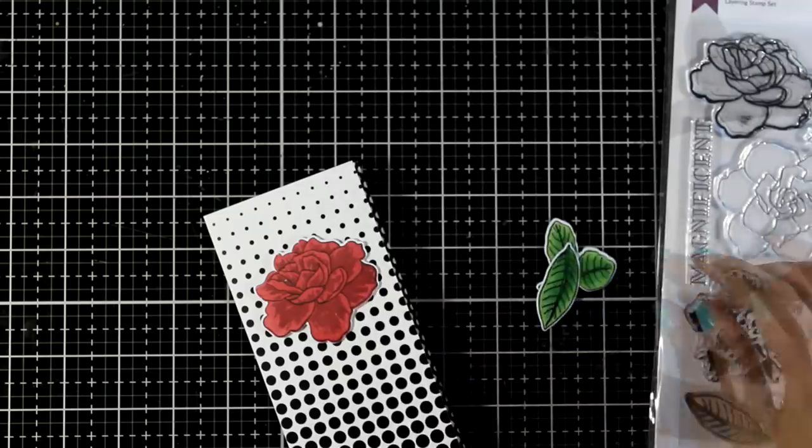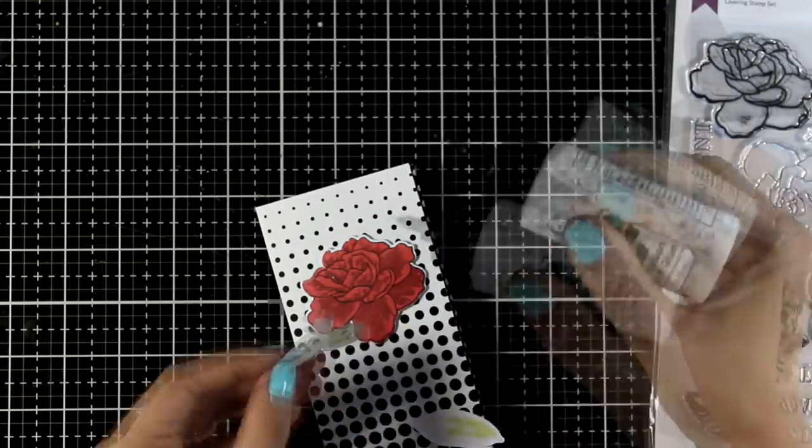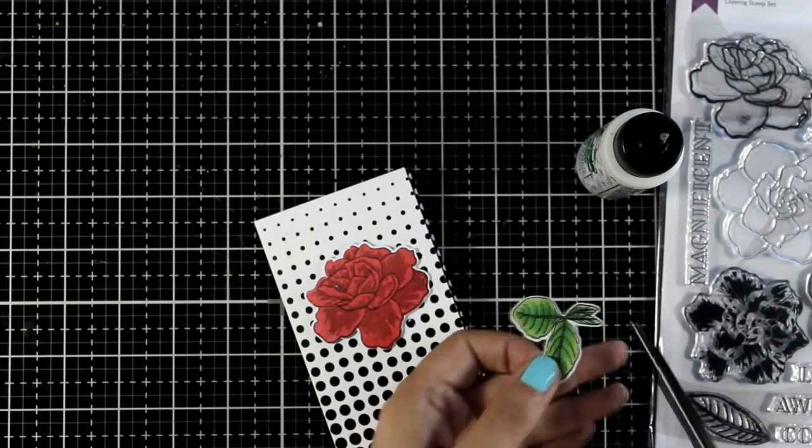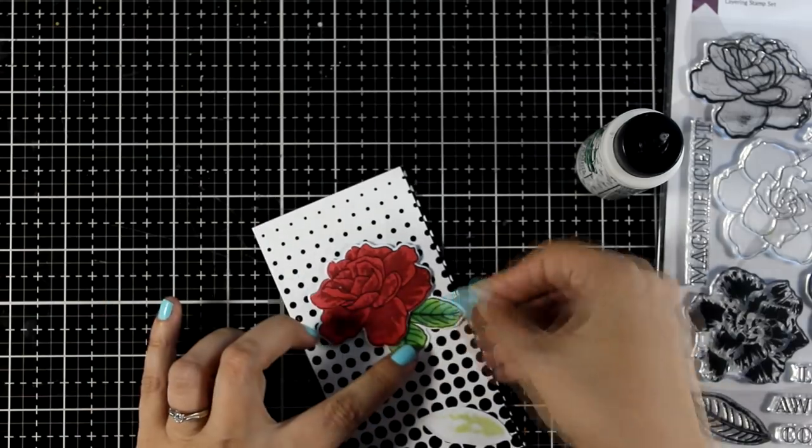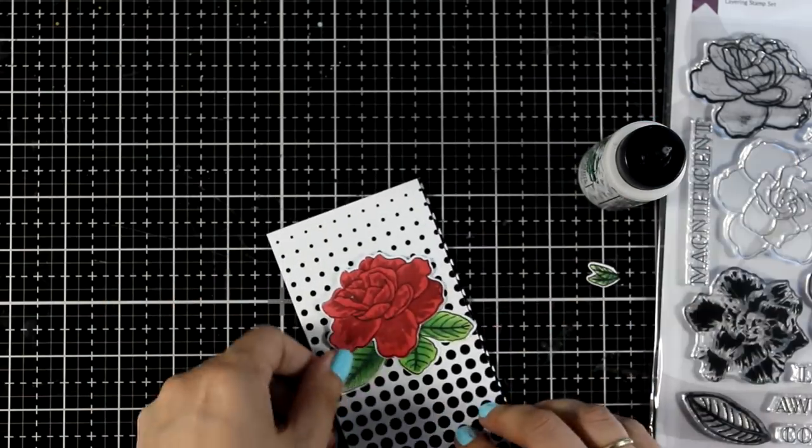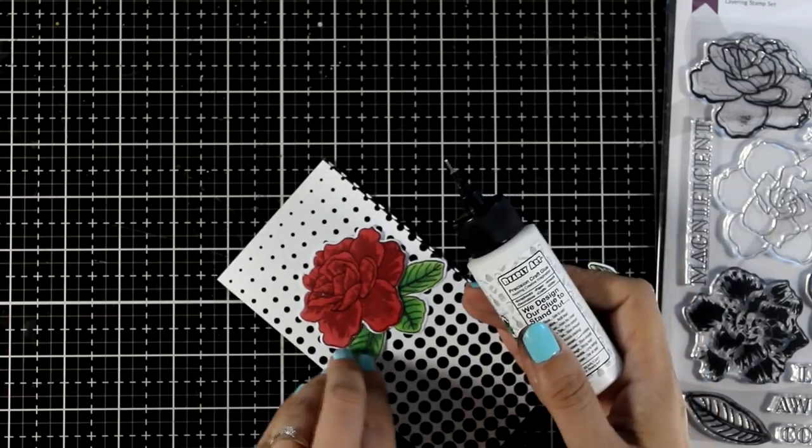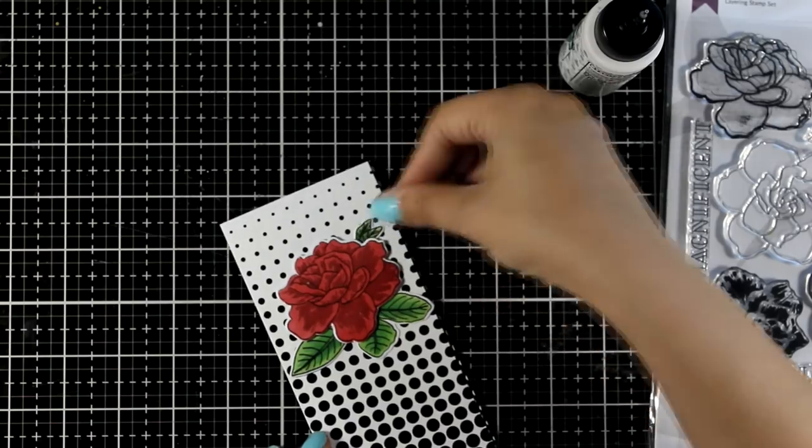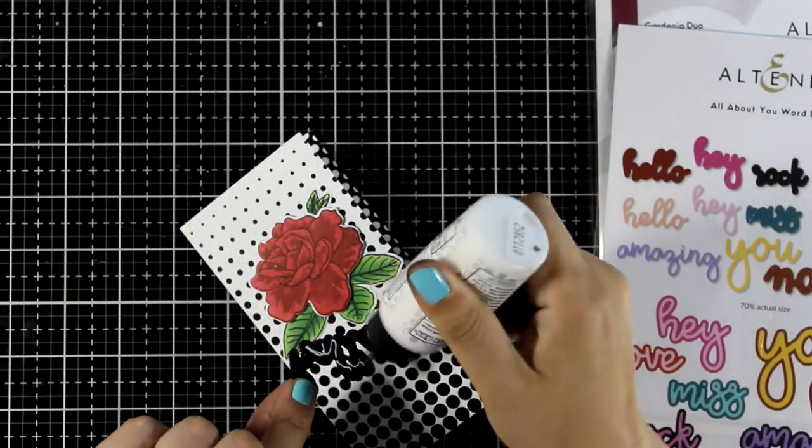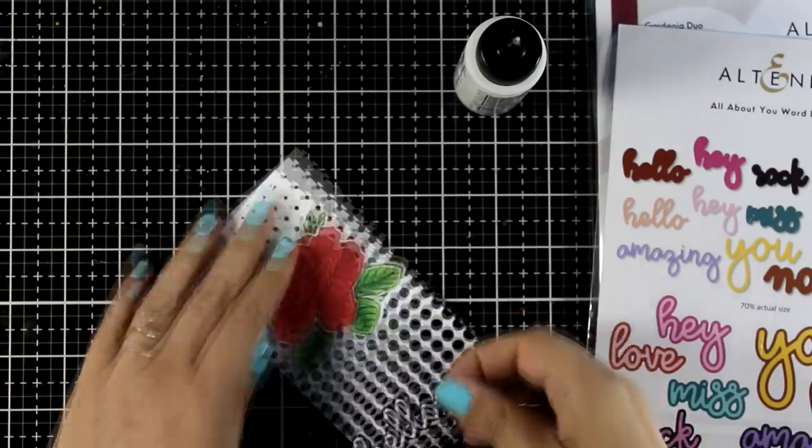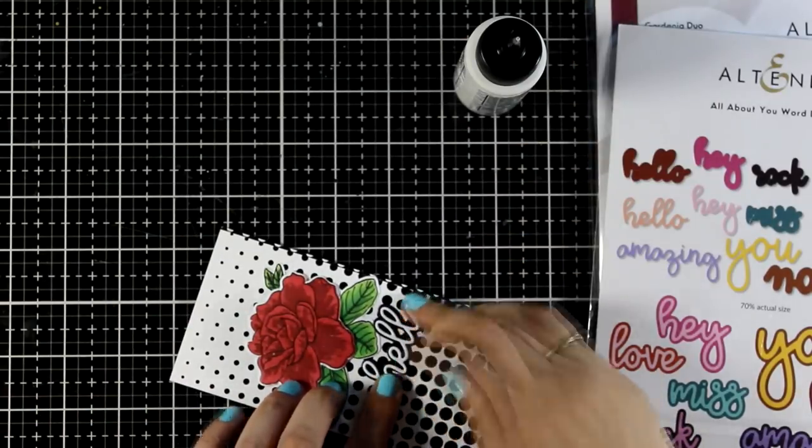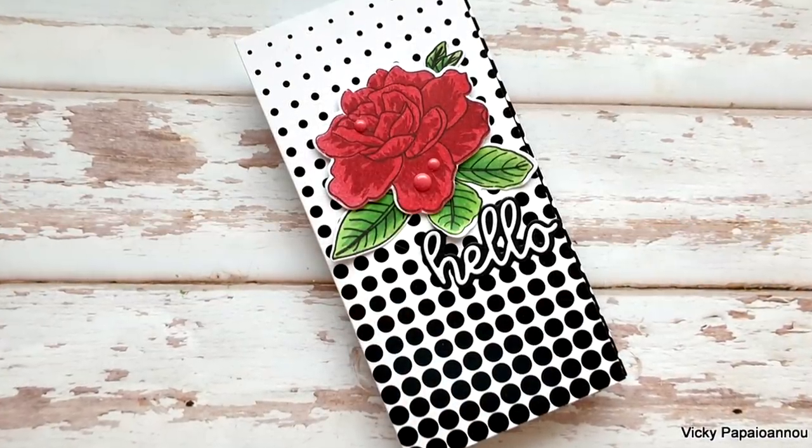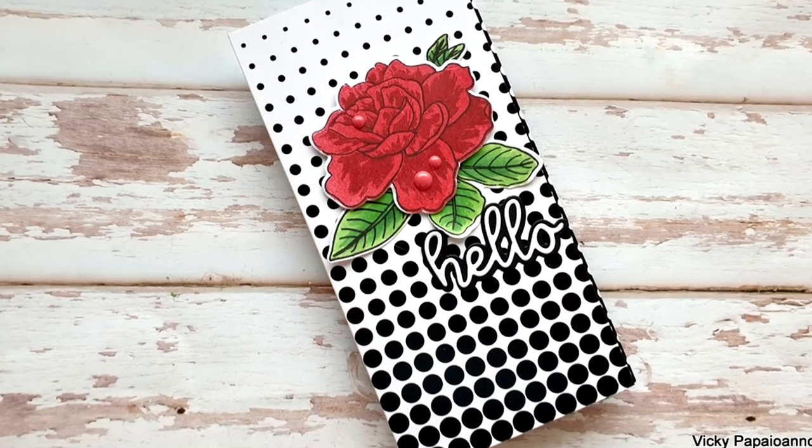This time I went with just one flower from the Gardenia Duo stamp set, again from the latest release by Altenew. Again this is one of those layering stamp sets but it gives you the black outline if you want to just stamp it and color it on your own. I did go with both the layers and the black outline since I do have black at the background and I felt that it would complement my design. For my sentiment I went with a simple hello that comes from the All About You word die set. It gives you both the outline as the actual word. And I finished it off by adding some enamel dots on top of the red flower.